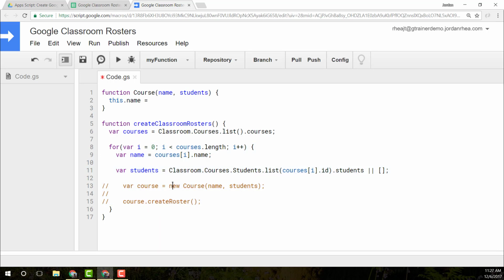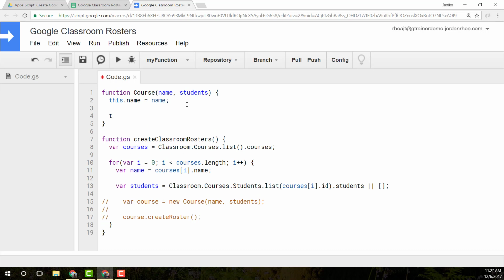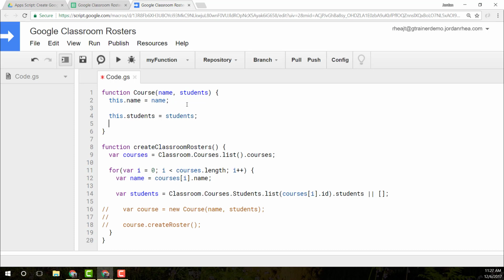And we're creating a new course with every loop, right? For every course that we have, creating a new course. This.name is going to set the name to this specific course. That seems very confusing, I am sure. But don't worry too much about it just yet.